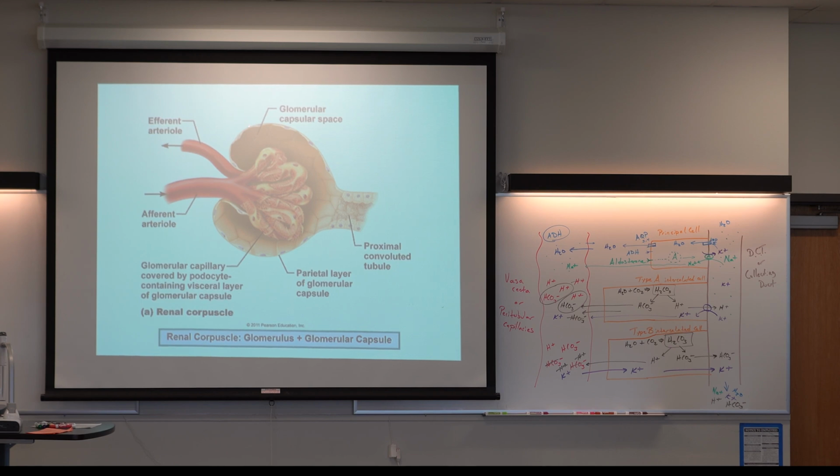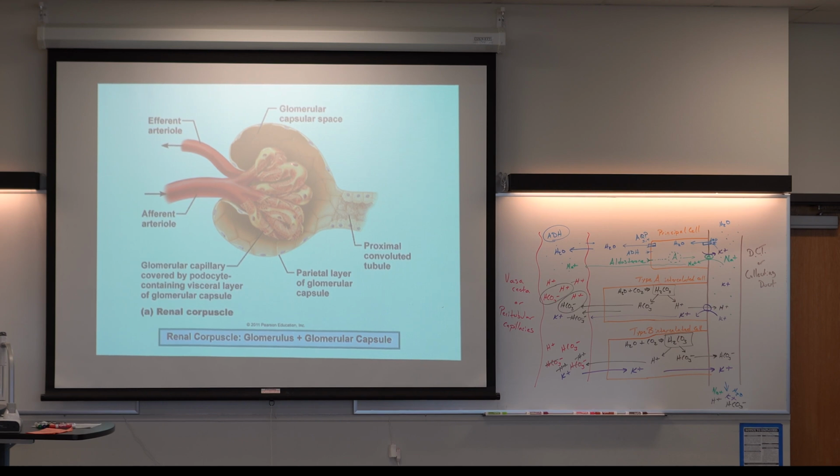There's this parietal layer of cells. That's a simple squamous layer of epithelial cells. And then you can see the visceral layer. Those are the nuclei of the visceral layer. These cells are called podocytes, and they're directly touching the surface of the glomerulus. We've got our larger afferent arteriole taking blood into the glomerulus, and then this smaller efferent arteriole draining it away.